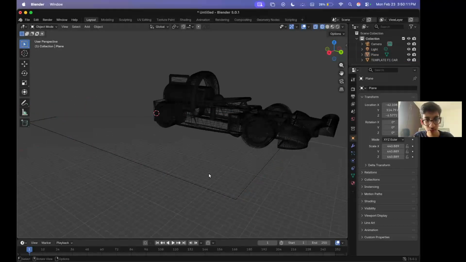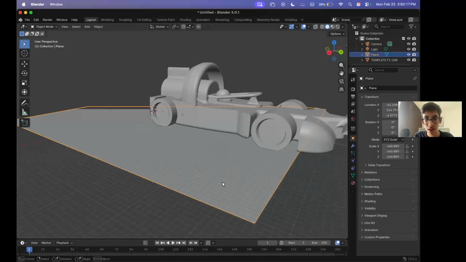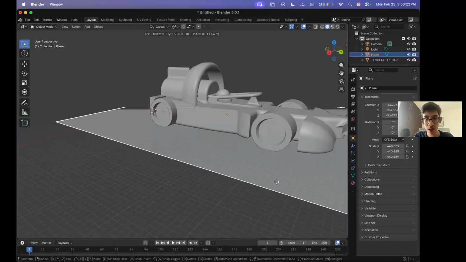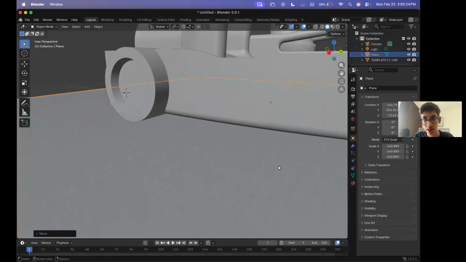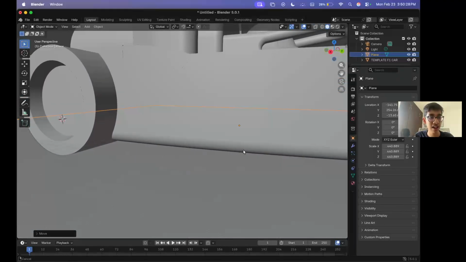Let's go back to object mode. Let's move this a bit ahead and then make sure that it's right under the wheels, or else you get some weird shadowing effects in your render.